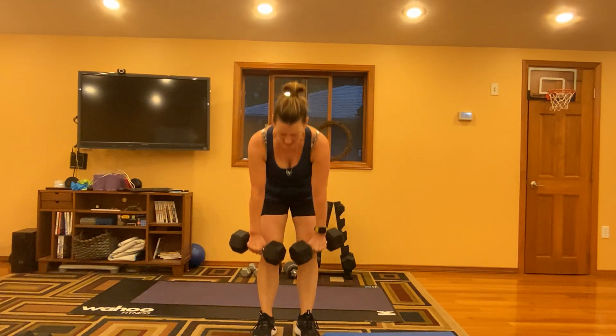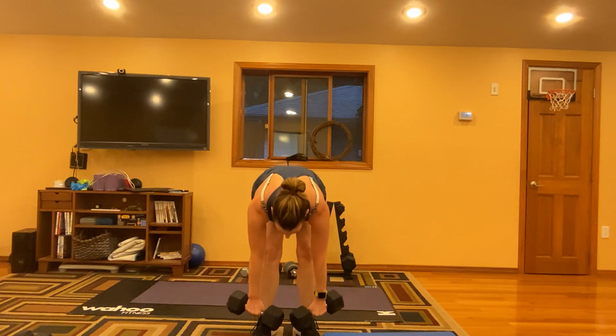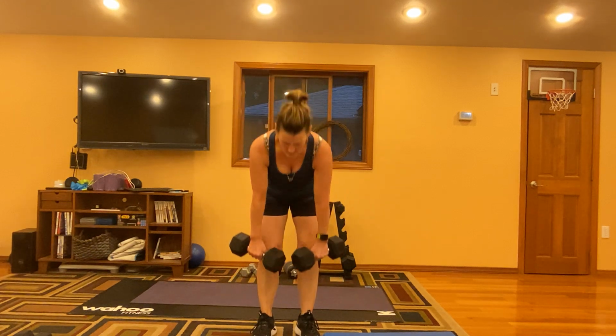Hamstrings and glutes. Breathe out on the way up. Nice job.